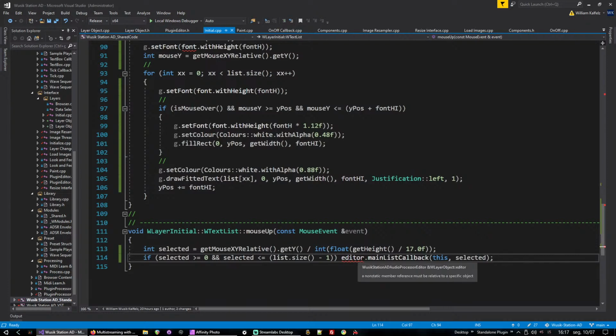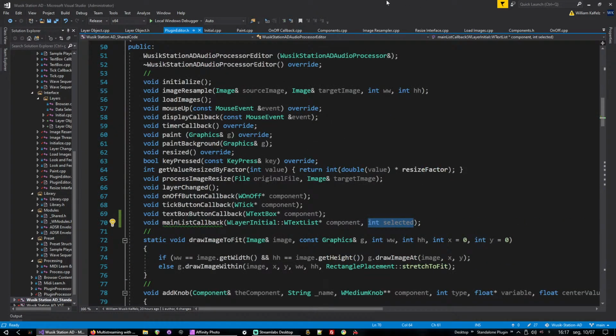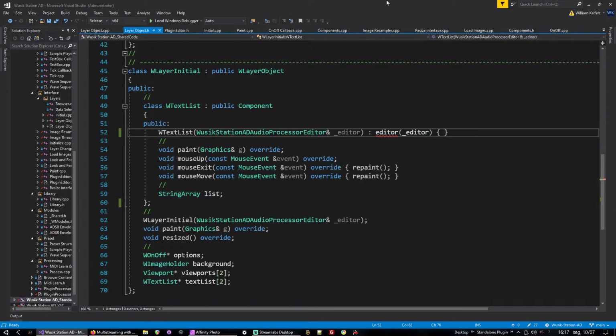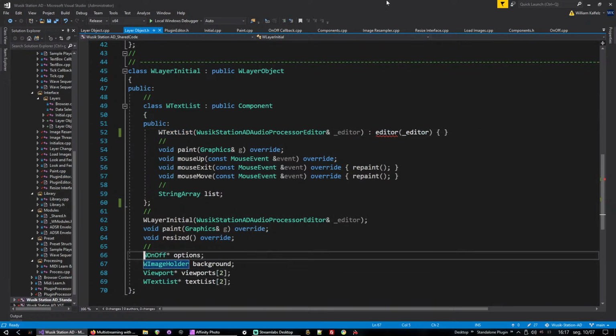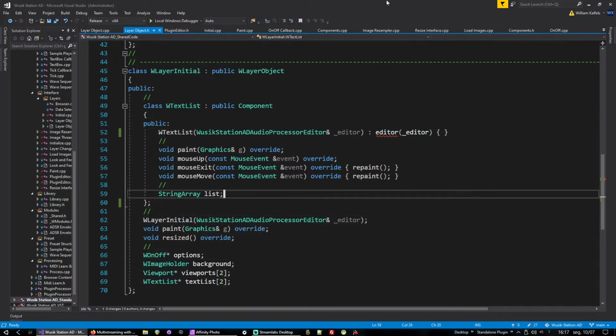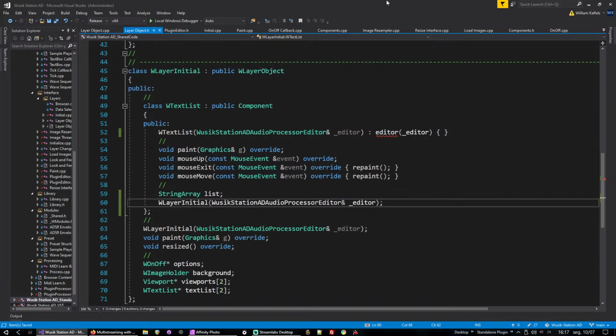Why is it complaining? I did create my editor there, so let's double check. Oh, I didn't create it. Oops.